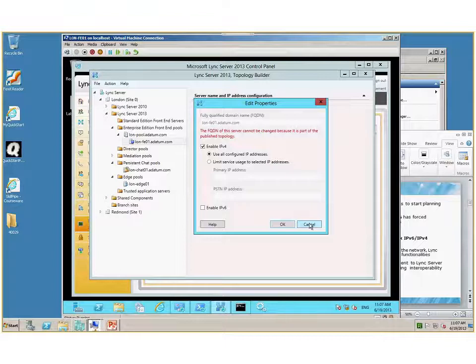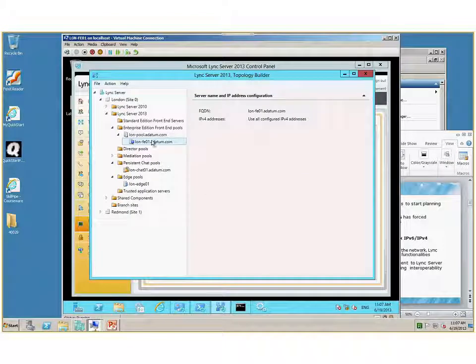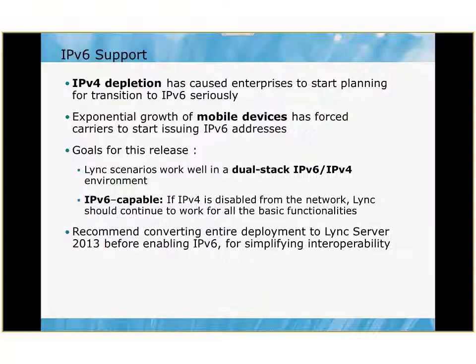If you look at it from the IPv4, IPv6 configuration, you're going to see that every time you go in and add a server, it's going to ask you, okay, are we doing IPv4? Are we doing IPv6? Most of it is recommended that you actually do IPv4 and IPv6 if you're getting into that environment, and then over time it eventually will go pure IPv6, but at the moment it's a sort of dual stack.